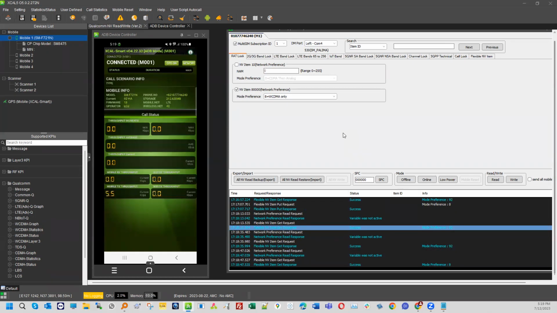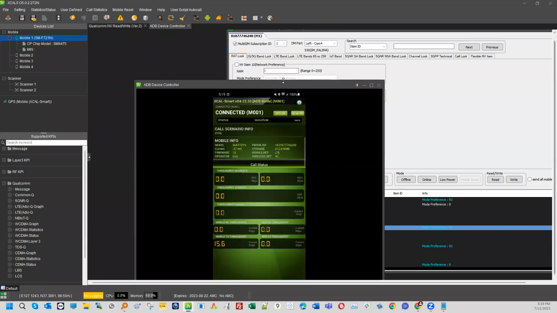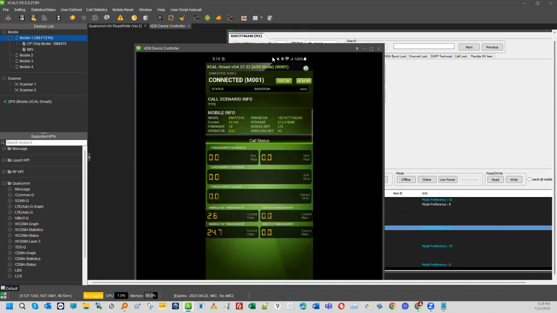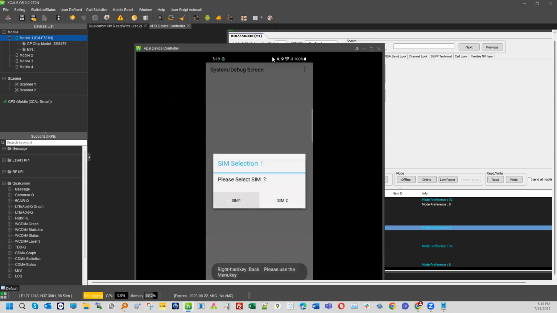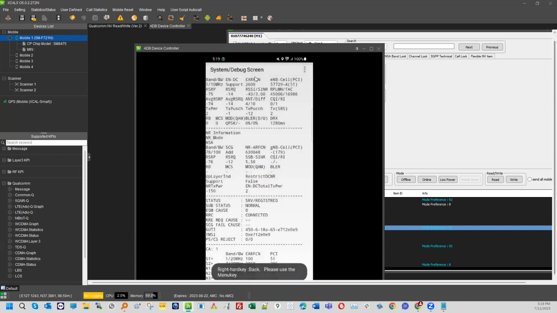So the device might not work on this, right? So you can try to change the options. In my case, I have a dual SIM device. I have one eSIM and one physical SIM. So I changed both SIM cards already, switching between the SIM cards. I tried to lock this option, but it didn't work because I can see the device is still in 5G here. Device still in 5G.